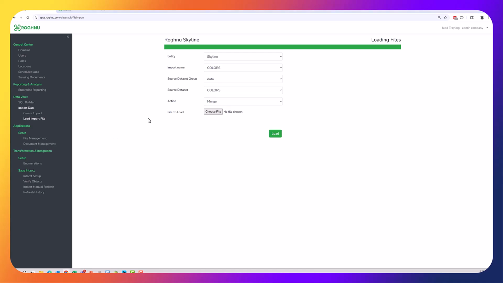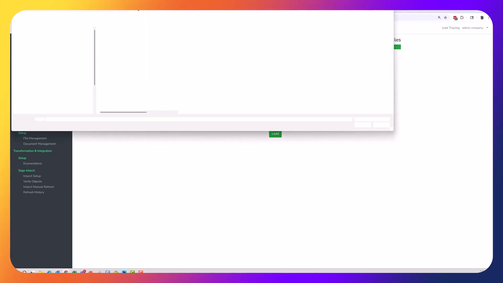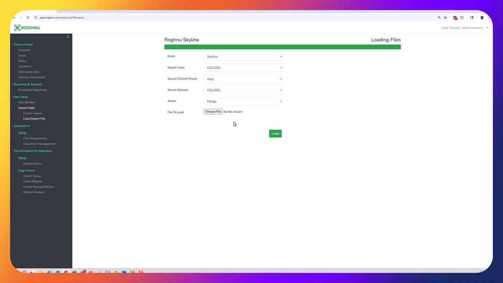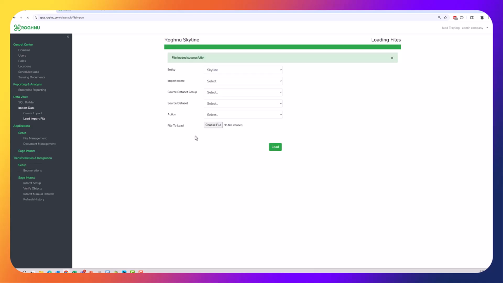So I'm going to select the file for doing a merge update. And the point of this one is going to be to clean up some of the data and add a row. So merge update, and we can see now orange is spelled correctly and it says orange is a great color. And I'm adding another column ID of 5 with green. Click OK. File's there, and let's load.